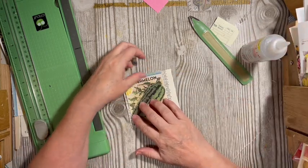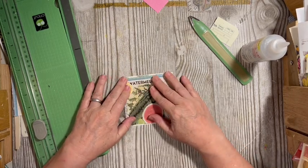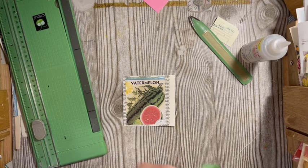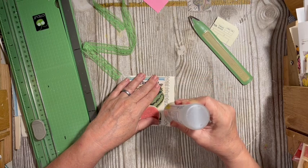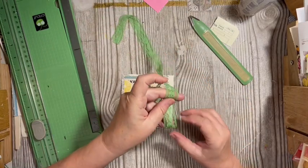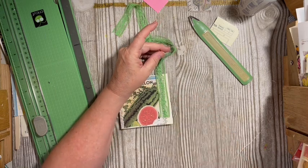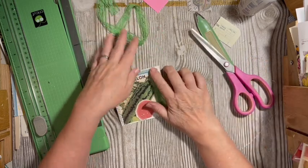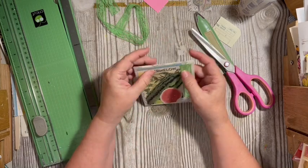Okay, so with that in mind, there we go. I want to make sure that I am doing something to both sides. I have this little bit of green lace, and I'm going to add that because my words are upside down. Now, if it doesn't bother you, then don't worry about it. I have a thing about script orientation, or words being in the right direction. So that gives me my first clip, and it is ready for my watermelon journal.